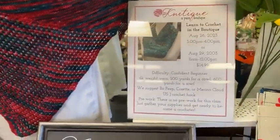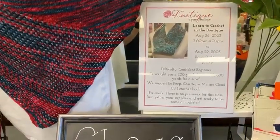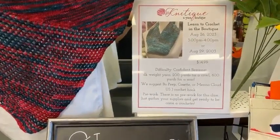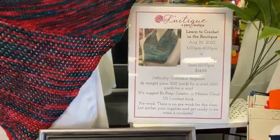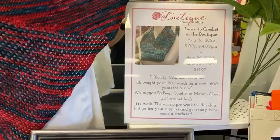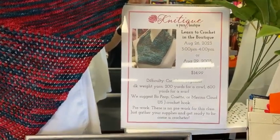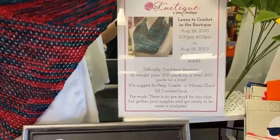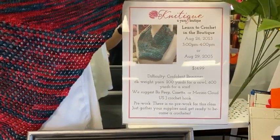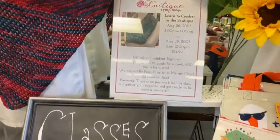But this one takes 200 yards of DK weight yarn to do the cowl size, which is what most people do when they're learning. 600 for the scarf. You can do it out of, you know, luscious favorites like Merino, Cloud, or Cosette, or you can keep it a little more budget friendly with the lovely new Bo Peep. But if you want to learn to crochet, make sure you sign up.